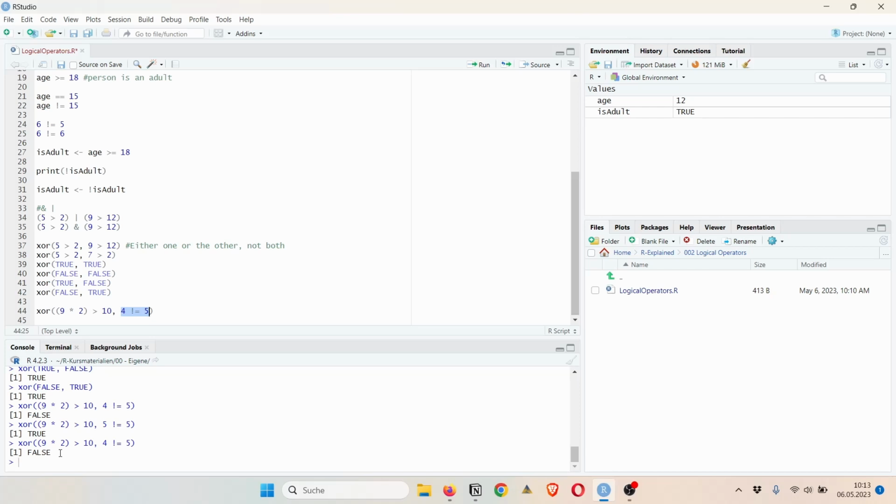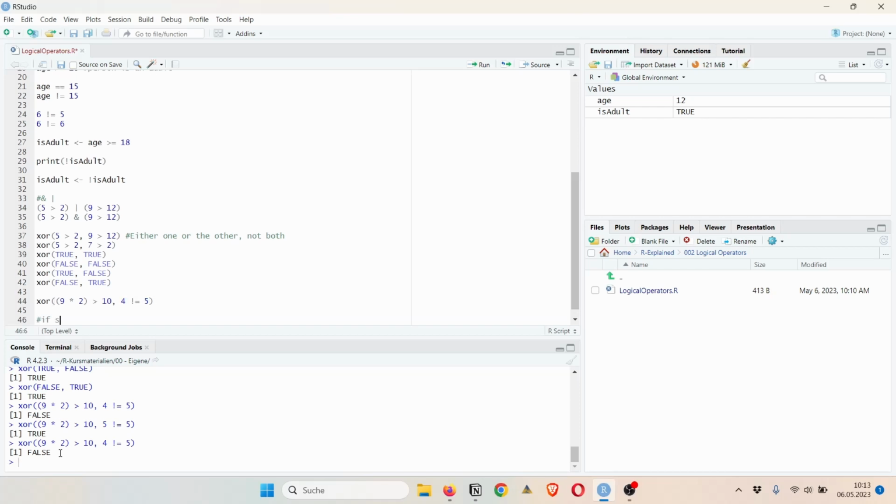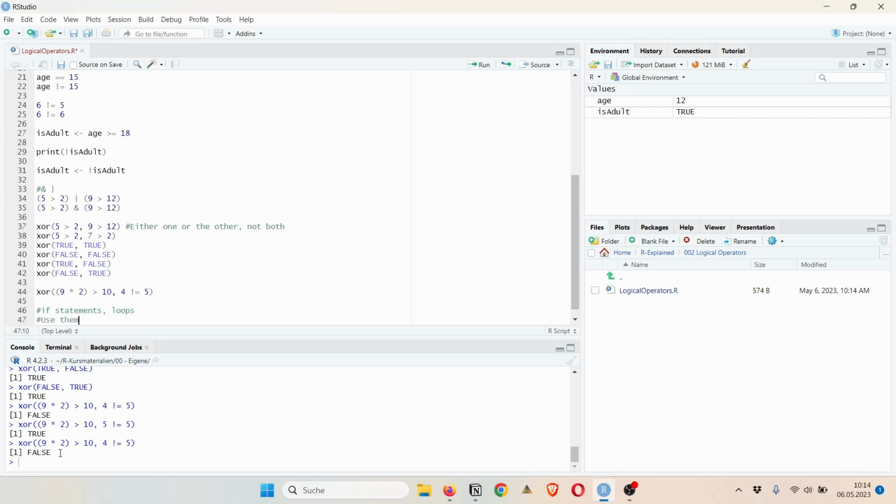So when do we need logical operators when programming? Usually we use them for control flow statements. So for example, for if statements, or different types of loops. But we can also use them, for example, to access data that is stored in a data frame or a data table, or even a vector. So we can use them to access elements in a data structure.